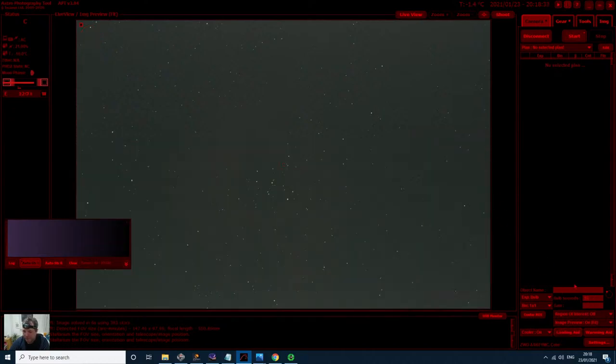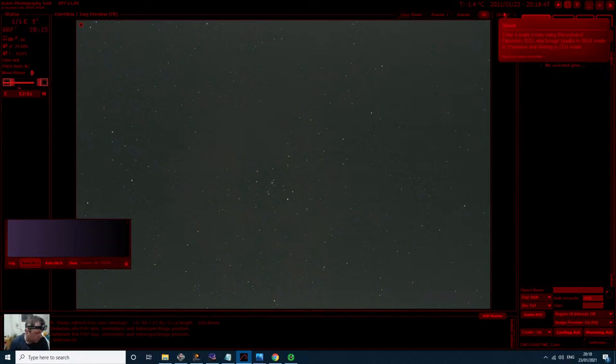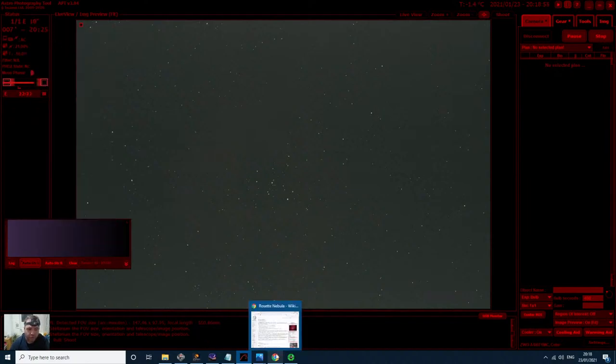these out of the way. And this is going to be dead boring now, unfortunately. I'm going to put in a 400 second exposure, and I'm going to hit shoot. APT, it's up here, it's counting away. Nothing will happen until that's finished.